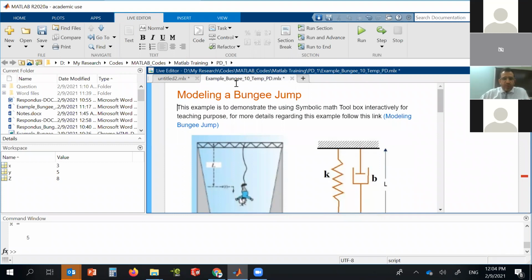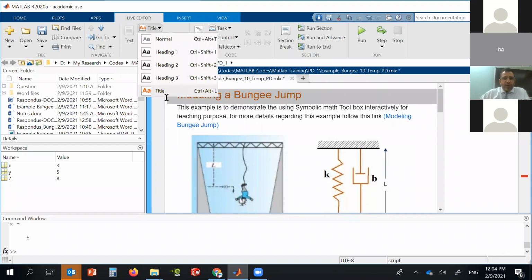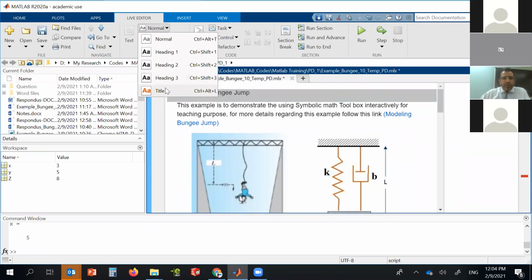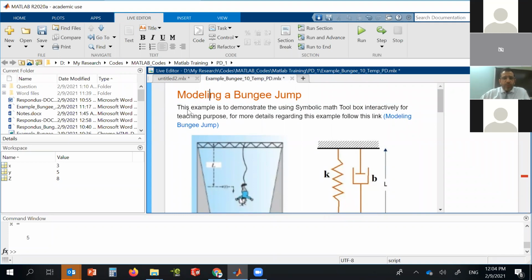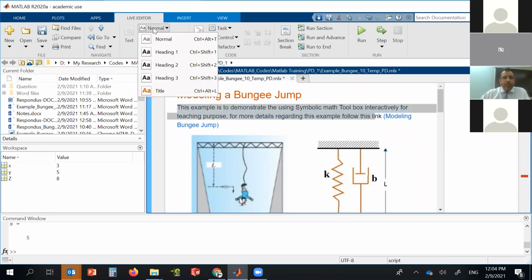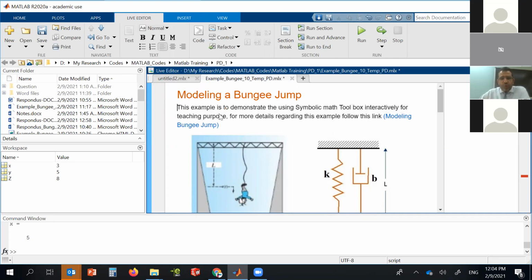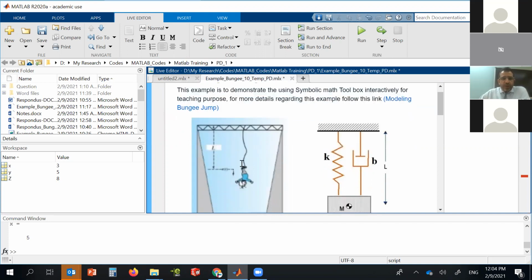For example, once I write the title, okay, I can click here and then I choose to make it, for example, normal. I can make it title, okay, and then here the body, I can make it normal. Now, like in Word software, we can save those as headings.